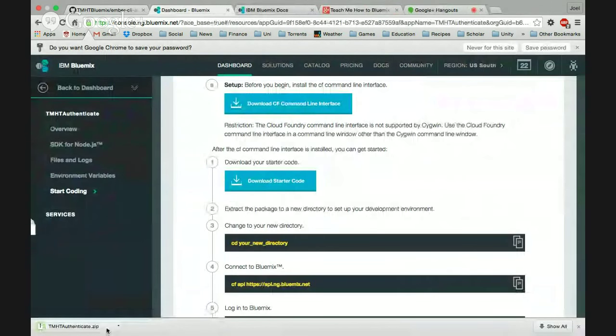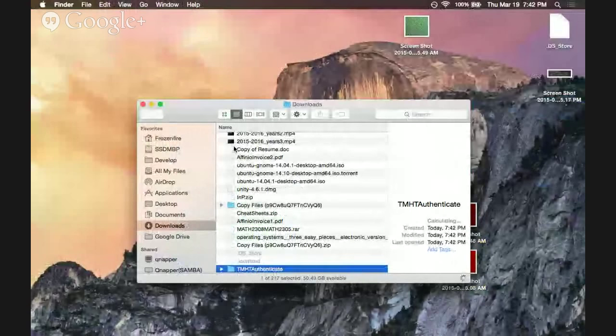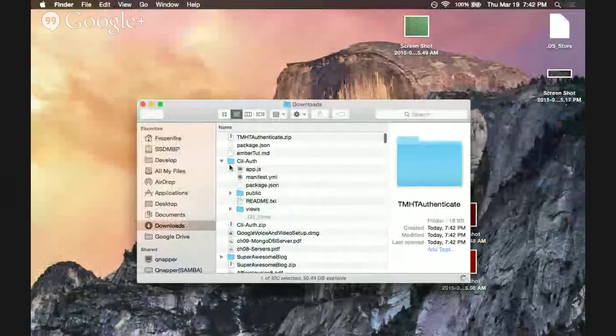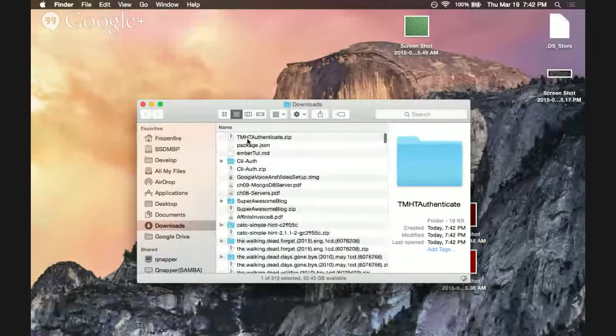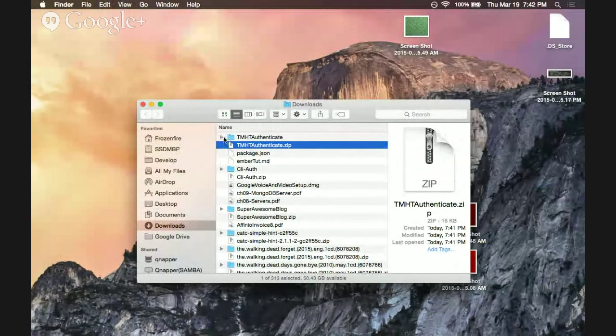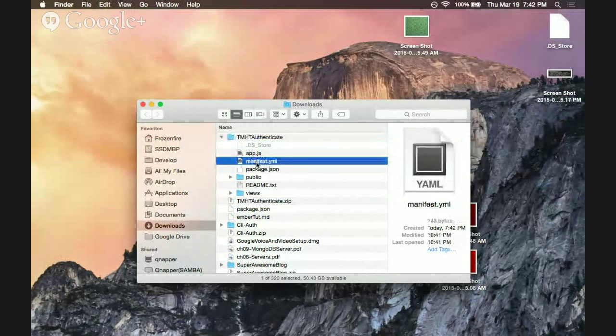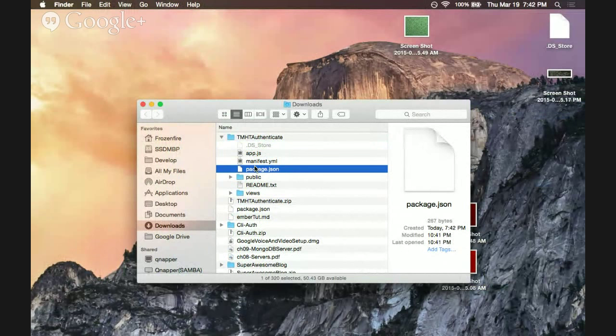What this starter code will do is it includes a manifest.yml file, as well as app.js and package.json. So we already have a package.json, so we're essentially just going to be merging what's from that one into ours, and then we're going to be uploading app.js and manifest.yml.